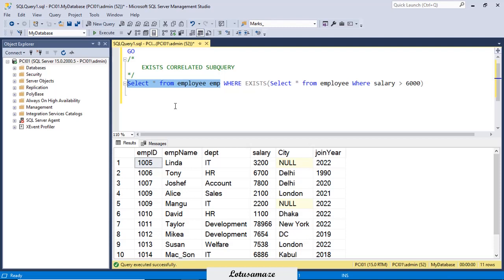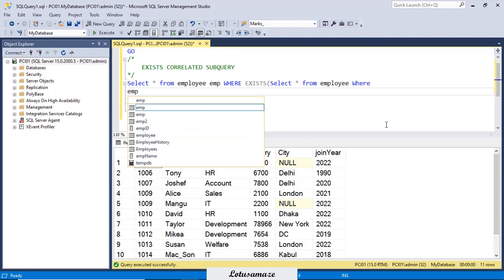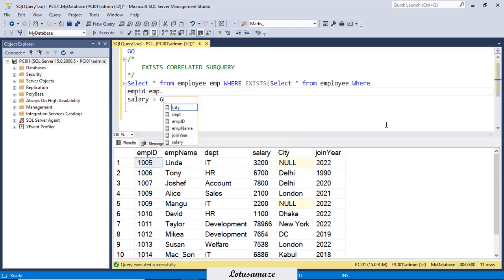But my requirement is that I want the result set according to this query. I want the details of those employees whose salary is greater than 6,000, not this 3,200. This can be done with the correlated subquery. So first of all, change the query's WHERE clause. I added EMPID. This EMPID is from the subquery, and this EMP is the alias from the main query, and this column is from the main query.